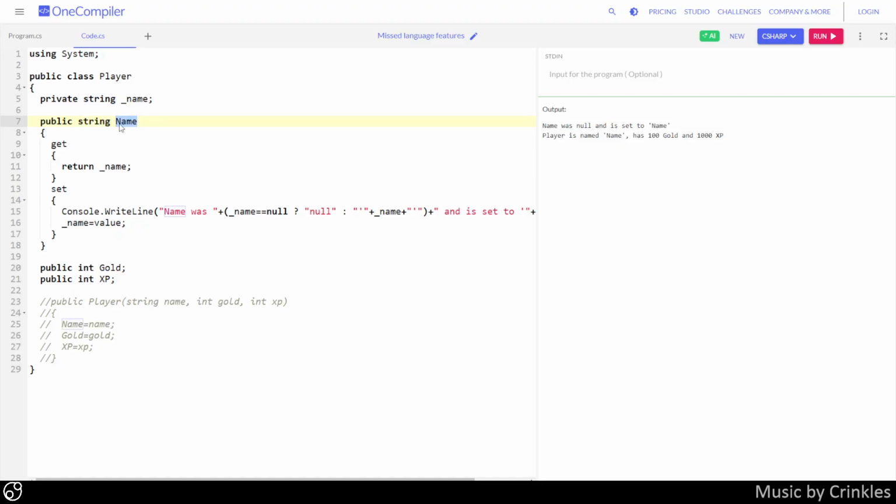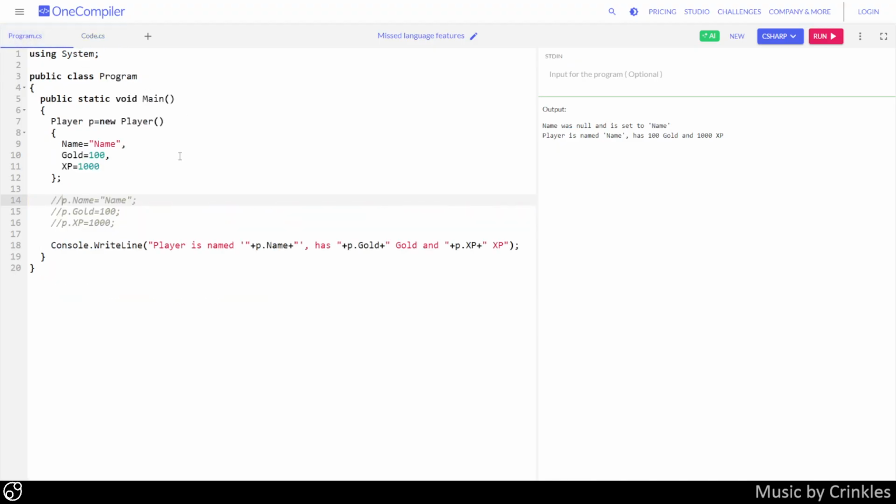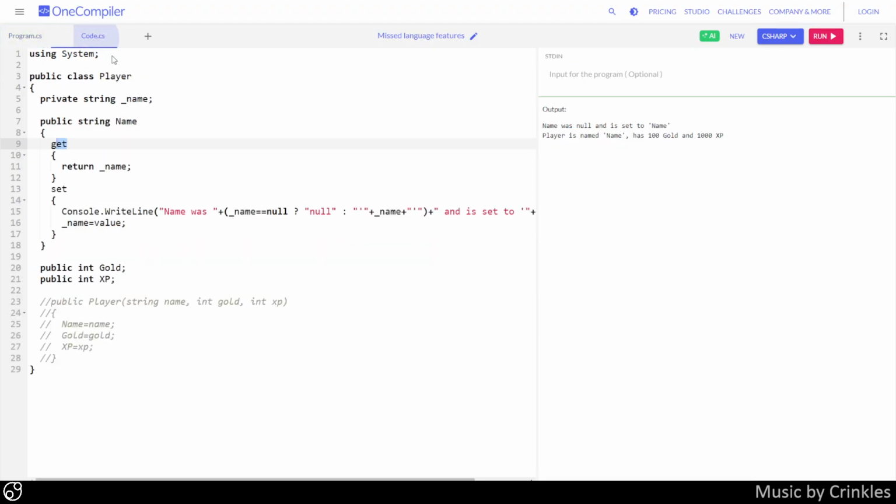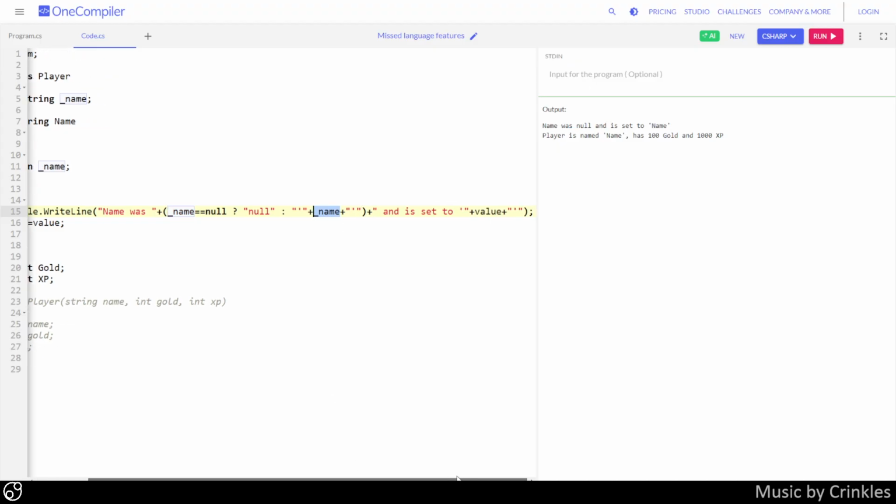So a value of 0 just means the address is 0, because as a reference type, this is just the address in the heap for our object. And address 0 is just invalid, just means there is no address, there is no object, which is the keyword null. So the very first time we set this value, which we right now do here, the name was still null, the address was still 0, there was no name from when the object was first put on the heap, and then we set it to our new value, which is name.